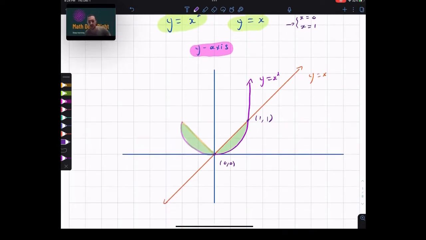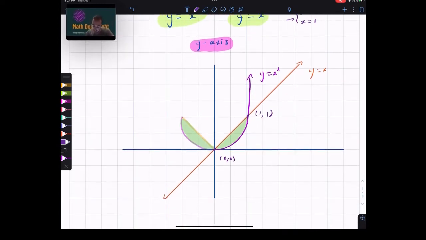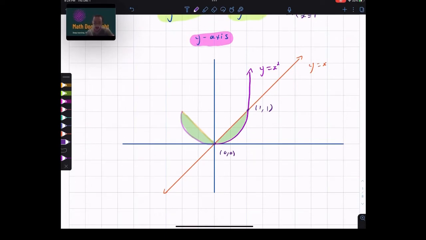We'll see more complicated examples of this. The second thing is, now I know where I'm going to integrate from. I know the bounds of my integration. I'm going to go either along the x-axis, or in this case, we'll go up the y-axis. We're going to go from 0 to 1. That's y is equal to 1 up there.